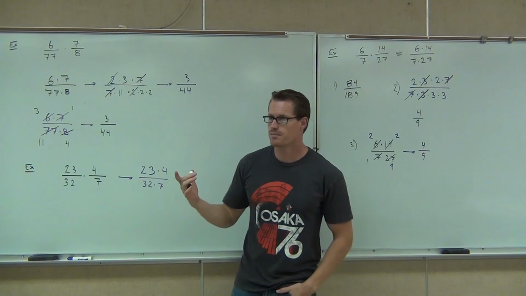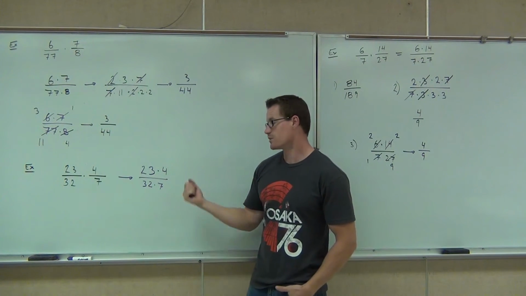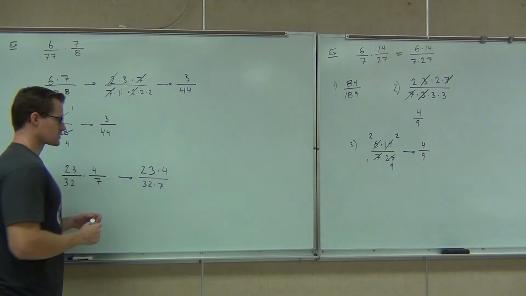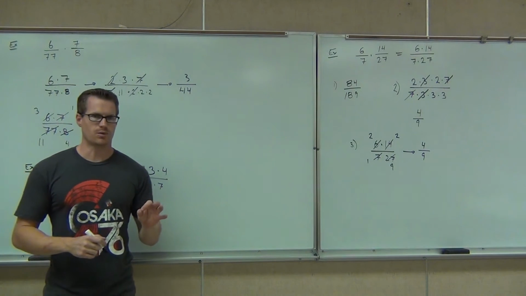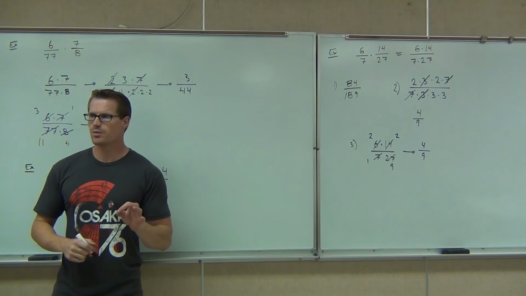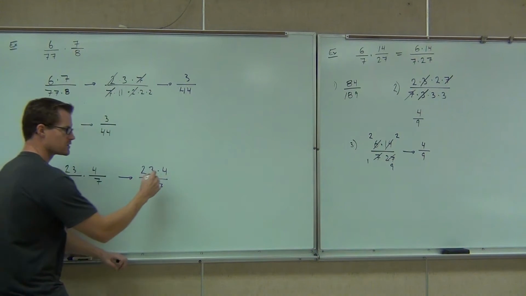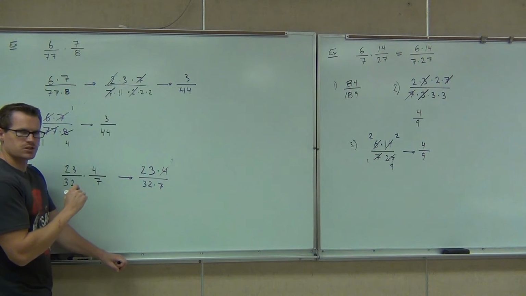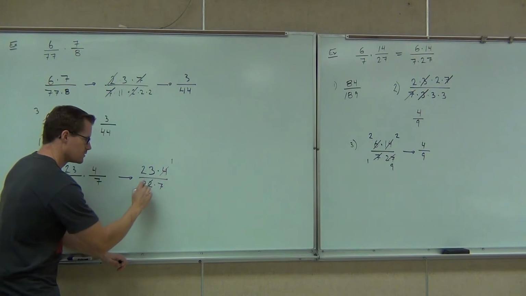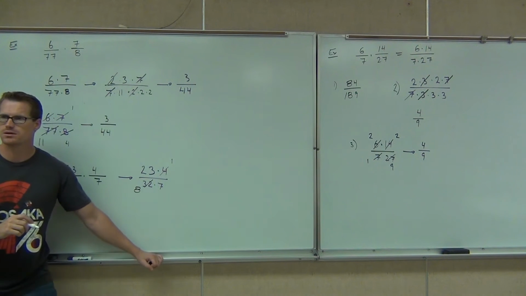Can you see a number that divides something on the top and the bottom? 4 and 32. Okay. What factor goes into both 4 and 32? 4. Again, we're thinking of the biggest number, right? We don't want 2, because then you have to do this again. We want the biggest ones. So 4 goes into 4, or divides 4, how many times? 4 goes into 32, or divides 32? 8. Let's look for anything else. Do we have anything else? Nope. No.